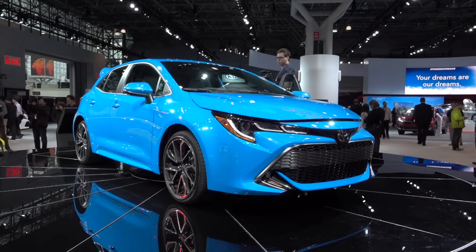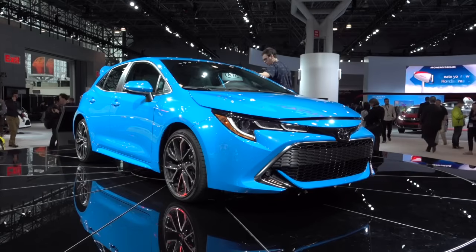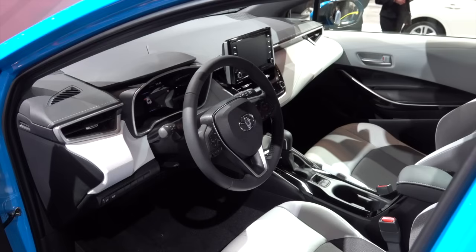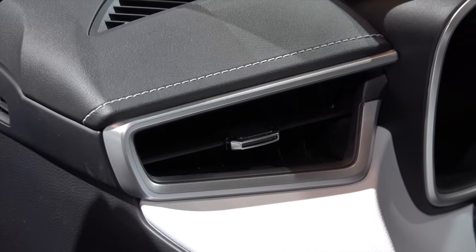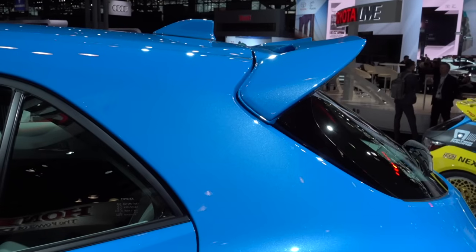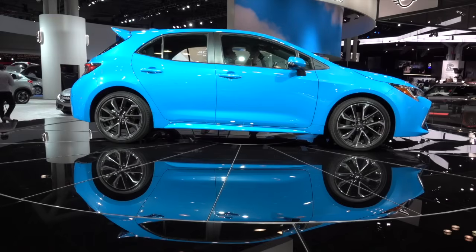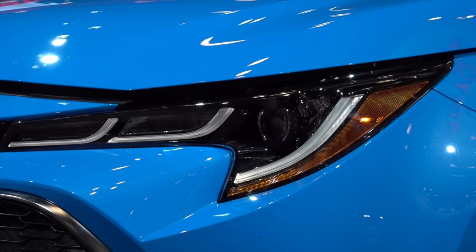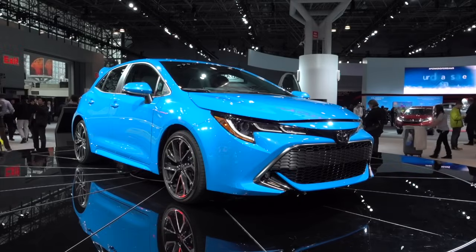Toyota showed the new Corolla in hatchback form. It loses the iM moniker, just Corolla now. There's a much better looking cabin treatment with Apple CarPlay. It also gets an upgraded version of Toyota's safety system with improved lane keep assist. In addition to the continuously variable transmission, a 6-speed manual can be had. If you're thinking about buying the current generation Corolla, don't wait.